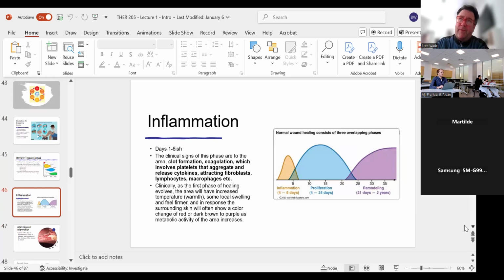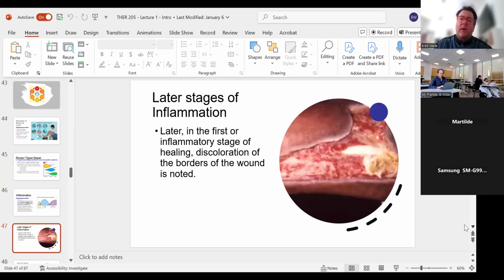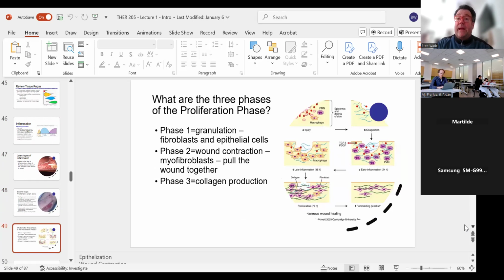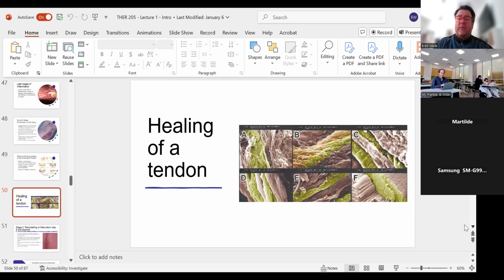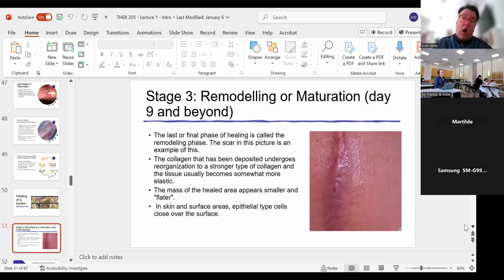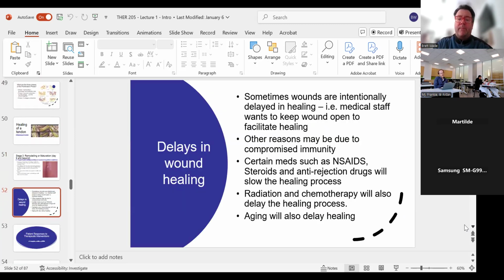Tissue healing and repair. Yes, there are a couple questions on that. They are totally review. So how long does an inflammatory stage last? 48 to 72 hours. What is the main thing happening at proliferation? And of course, just to remind you, that is the laying down of collagen. And then, of course, it's remodeling, which goes on for a long period of time, potentially up to a year or two.